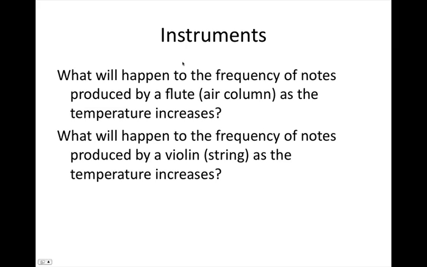So here's a question. What will happen to the frequency of notes produced by a flute, an air column, as the temperature increases? And what will happen to the frequency of notes produced by a violin, a string, as the temperature increases? In the flute, or the air column, which is a very simplified flute, we have a wavelength something like this. So in this case, the wavelength is set by, so it's proportional to the length of the pipe.